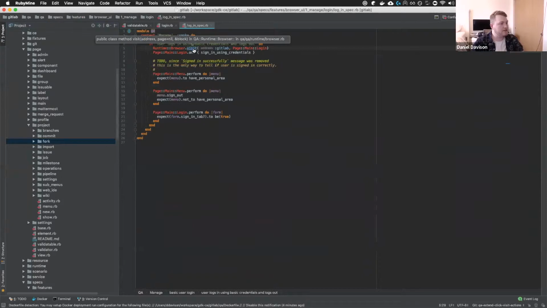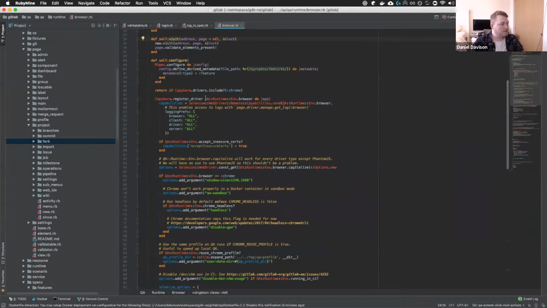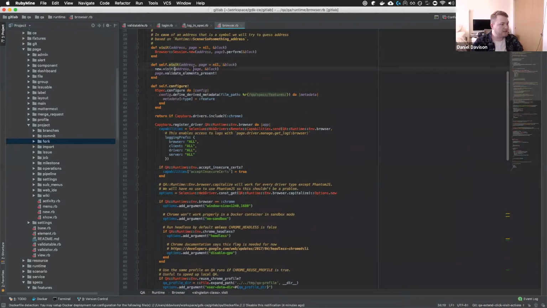And so visit has this page main login parameter. Let's take a look at visit real quick. It'll basically visit the address of the page, and then it'll validate that the elements are present on that page. And that's the key right there. So it'll scan every single element of the login page.